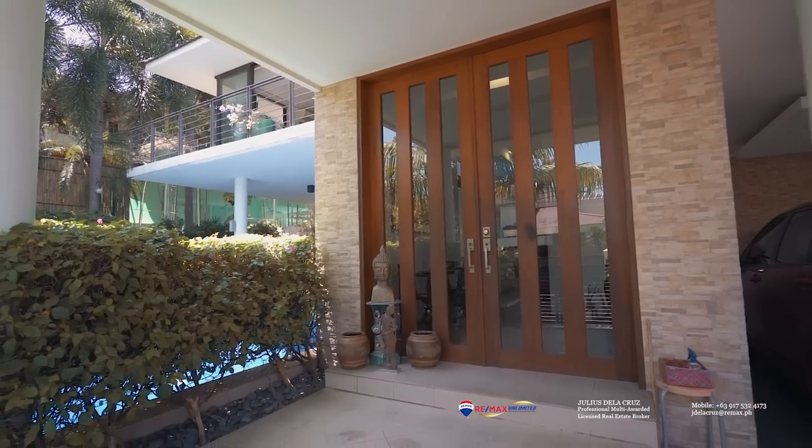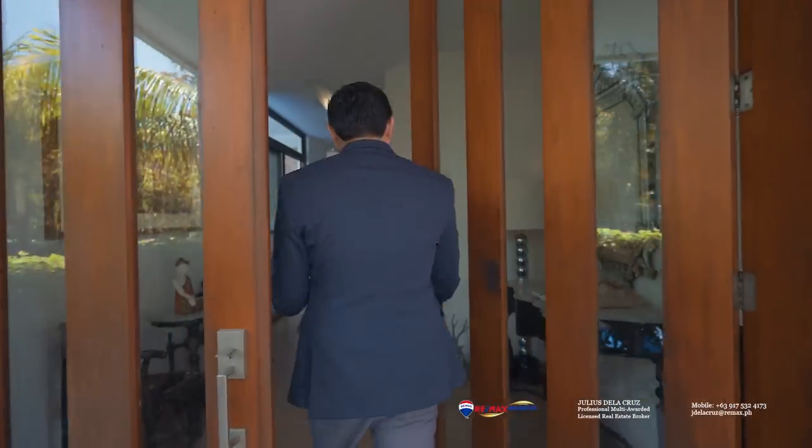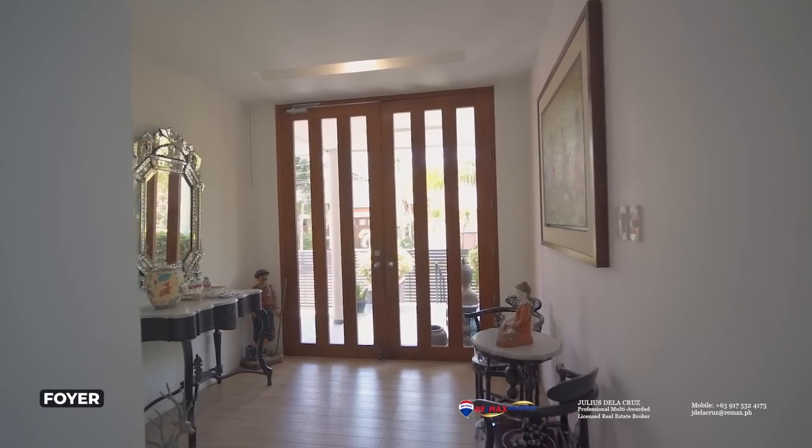As I mentioned earlier, the main door enables you to see through the property, giving you a feeling of openness whether you're inside or outside the home. And now we are going to enter through the main door. I like this — it has a foyer, which is quite nice. It doesn't lead you directly to the living areas; it gives you an opportunity to feature some of your precious artwork.